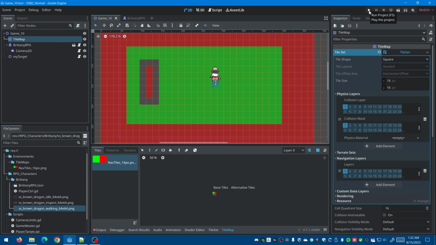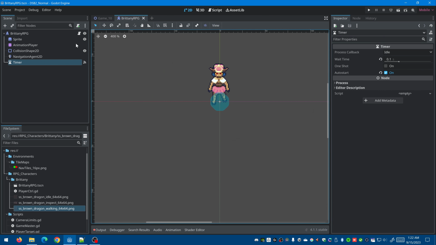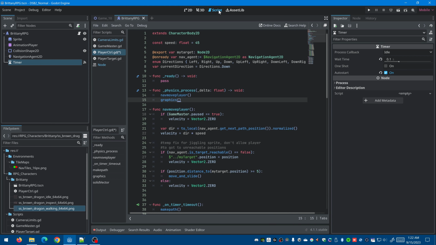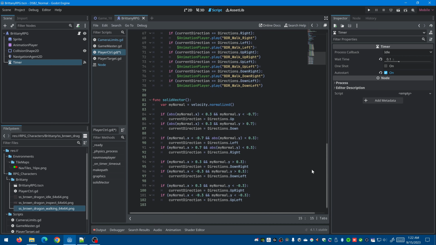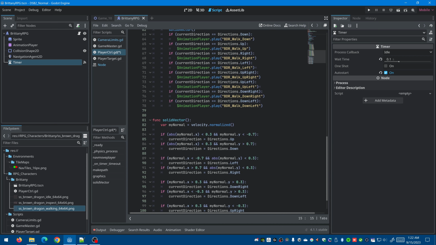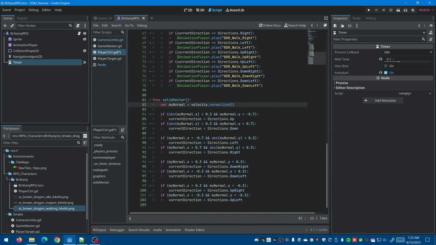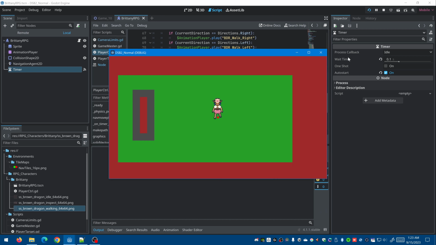Now, my movement system does not use the animation state machine, which would have saved me a lot of coding time, but I coded my own little vector-based movement system to change the animations, basically telling my character which way I want to go, and I use very explicit directions. I'm normalizing the velocity as my normal. And then I just experimented and watched my gameplay to come up with some magic numbers that make it work pretty well. So it's going to go ahead and do that.